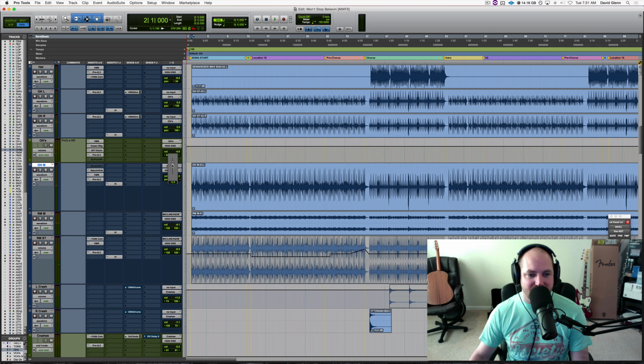Got Pro Tools glitching on me again. Let's check it at that level, and I'll mute it. Man, it's subtle, but it's definitely a difference, and it definitely adds a little bit of grit, a little bit of power to the drums. I really dig doing this. A little bit off topic for special effects. You think something really cool, but I dig this. I do it all the time.